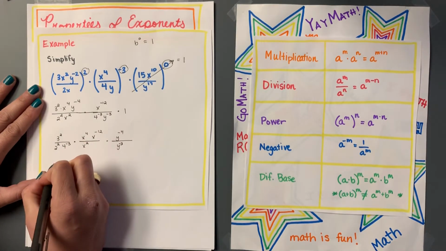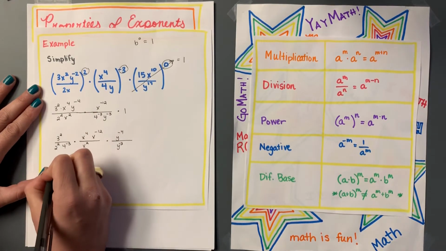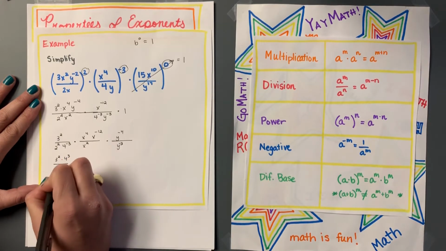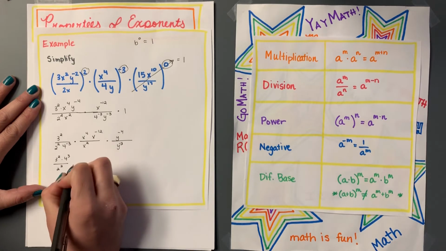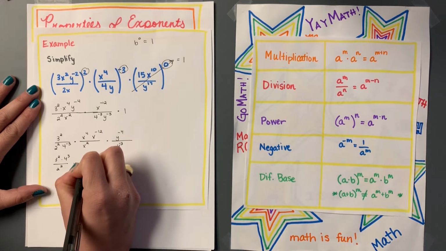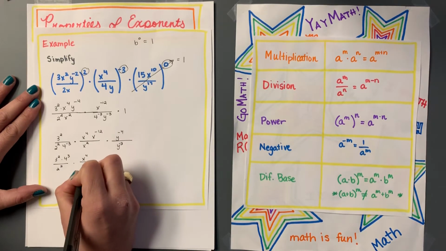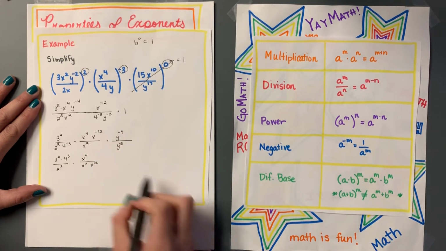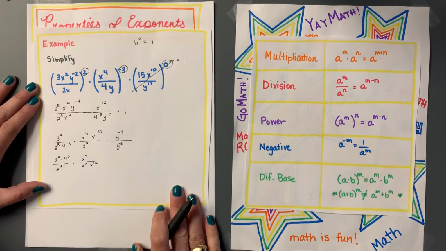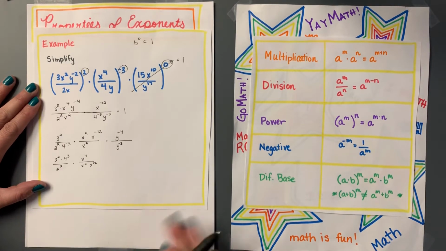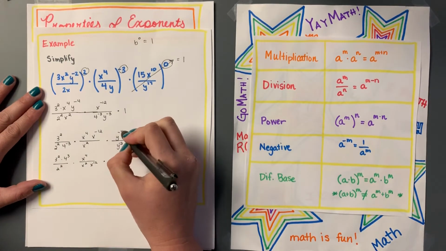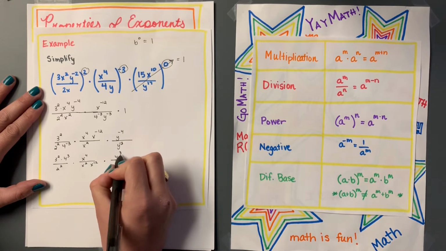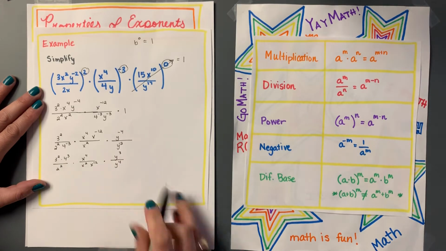So this is going to be 3 squared times 4 cubed divided by 2 squared. That x to the 4th is fine, and the x squared is fine, but this x to the negative 12 needs to become x to the positive 12 in the denominator. Then the y to the negative 4 and the y to the negative 3 need to flip. So I'm going to get y cubed over y to the 4th.